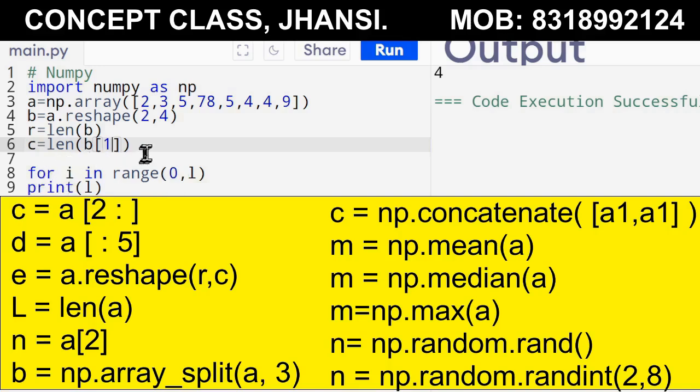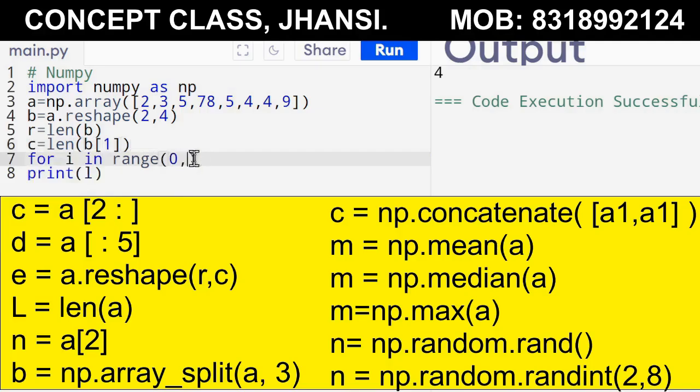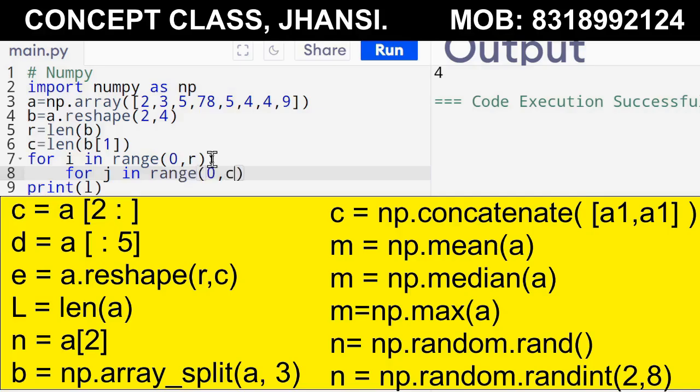Now we will use a for loop to access them. 0 to r first, it will be the row, then for j in range 0 to c, colon.